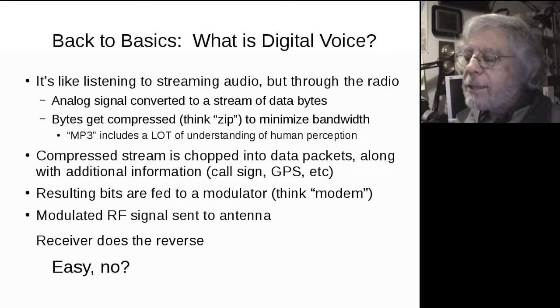The stream of bytes gets chopped up into packets. There's additional information like your call sign, a bunch of other stuff thrown in there. That set of bits is sent to a modulator, like your old PC modems. The modulated signal gets sent to the antenna, and the receiver does it all in reverse. And so you end up with that audio stream back on the other end, which sounds really easy, right?